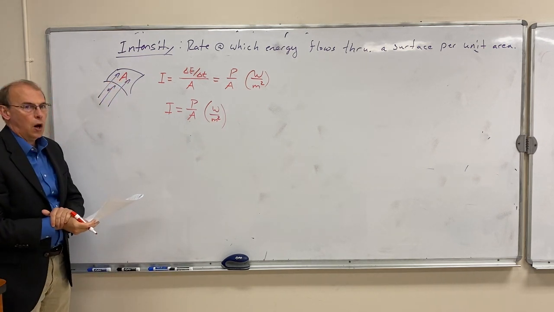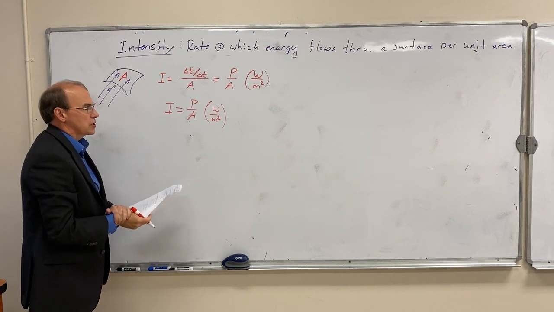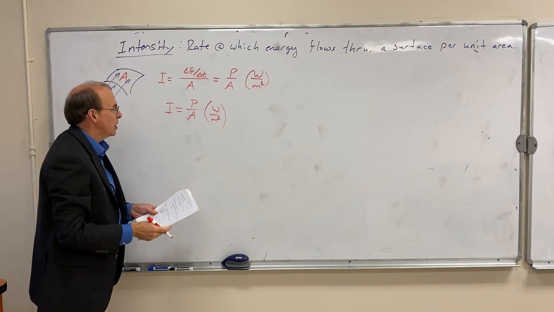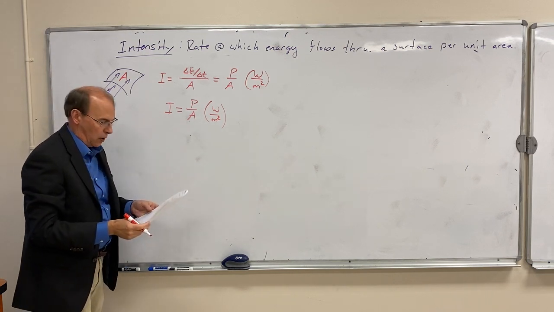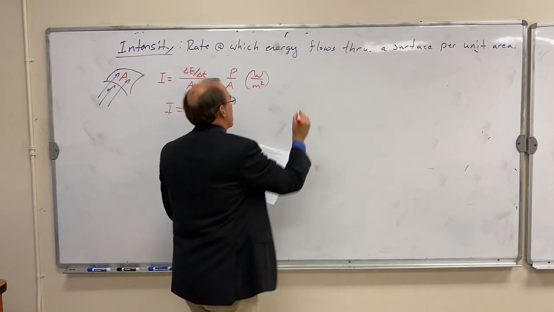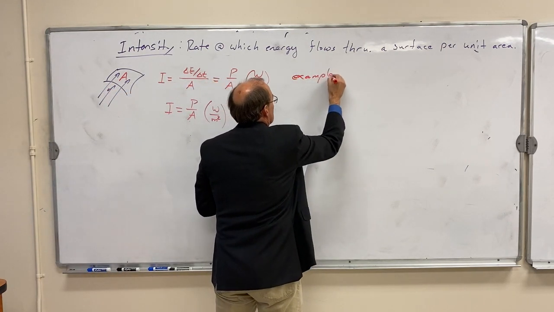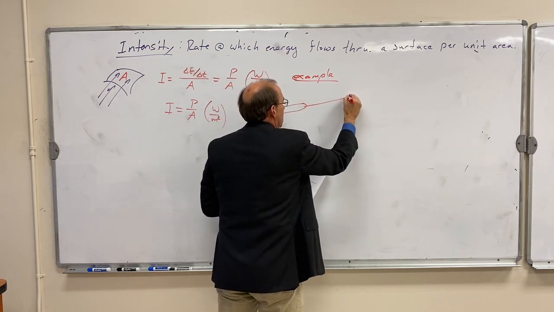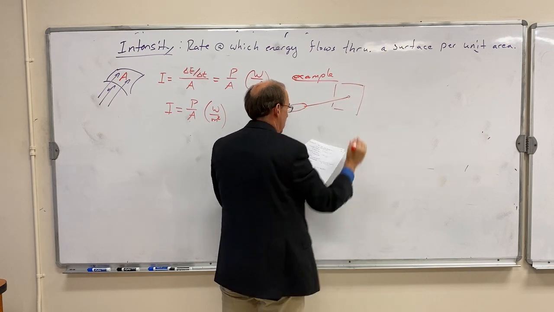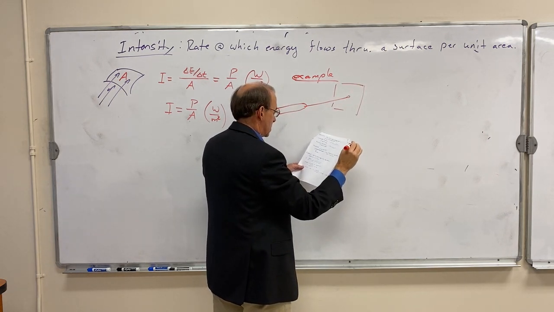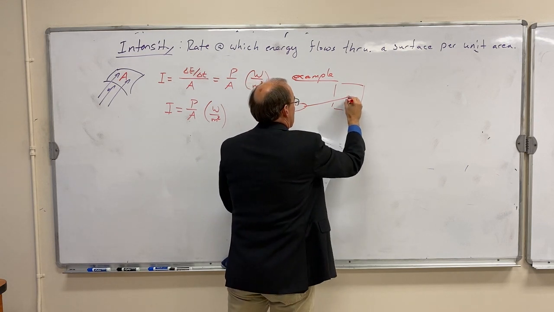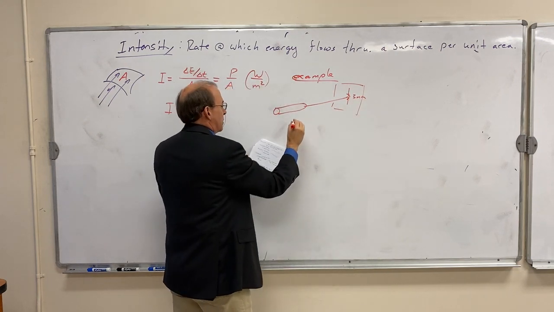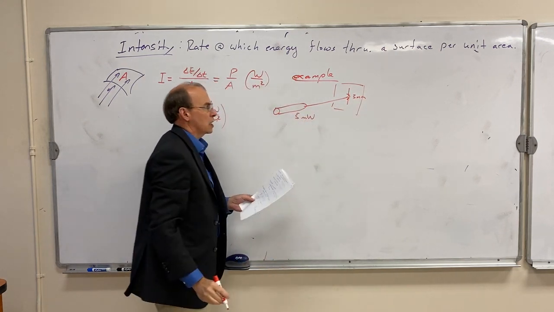So it's pretty straightforward, awfully important. This is, for example, how we determine how much energy you can get out of a solar panel, for example, by knowing the intensity of the sunlight falling on it. So for example, suppose I shine a laser on a wall. So there's a laser beam and it hits a wall over here. And let's imagine that this makes a 3 millimeter diameter spot. And this is a 5 milliwatt laser. That's like a laser pointer.